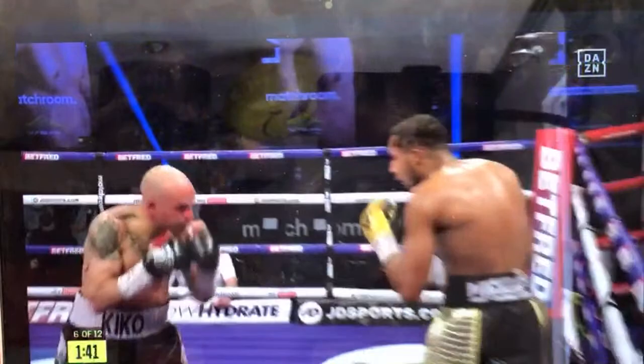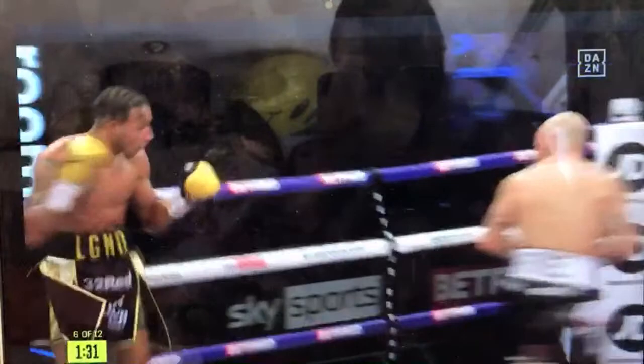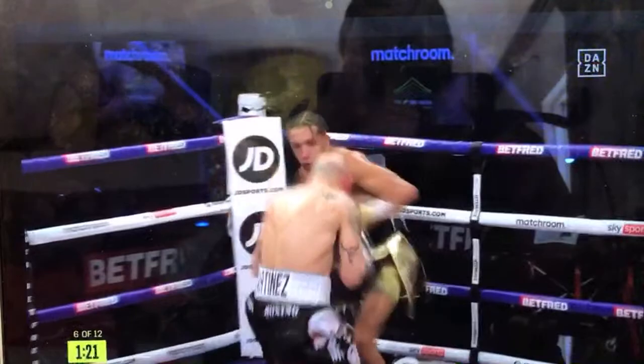So when you land a good shot, or you've hit someone with a shot, you're going to try that shot all the time. Keep on the toes of both hands. Martinez, magaling Martinez.